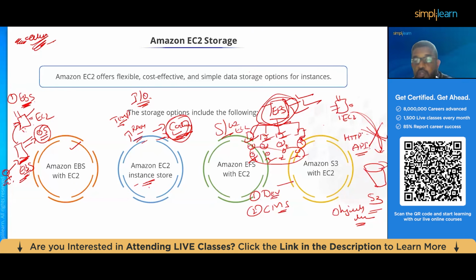Again, I'm repeating, folks. You have to make a request by using the HTTP API to retrieve the data, right? So S3 is unlimited, object level storage, and we are not directly connecting our EC2 to S3. We are not attaching. Whenever I want to make a request, we are going to use the HTTP API. You can store any type of data here. HTTP is port 80, HTTPS is 443. So this is about EC2 storage now.